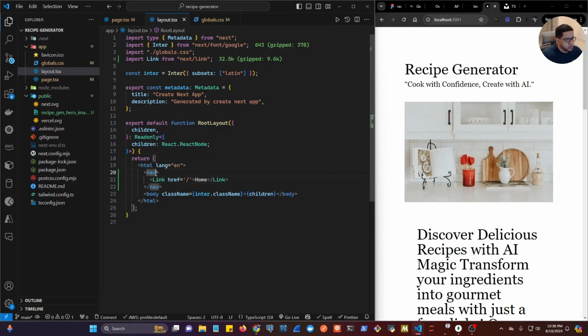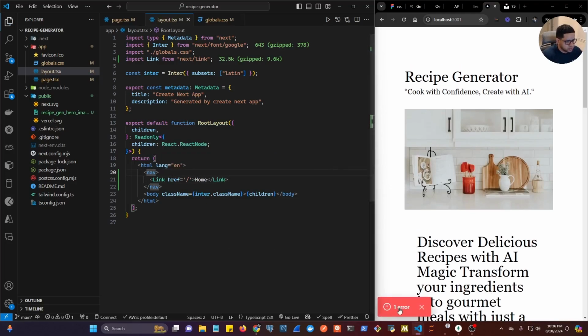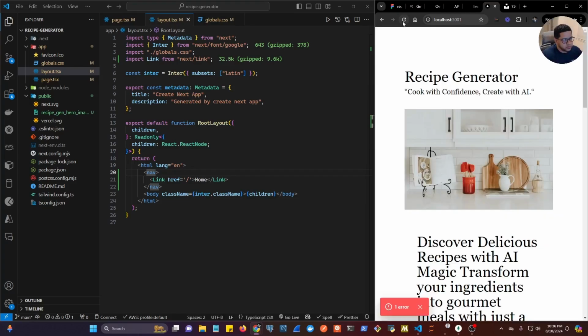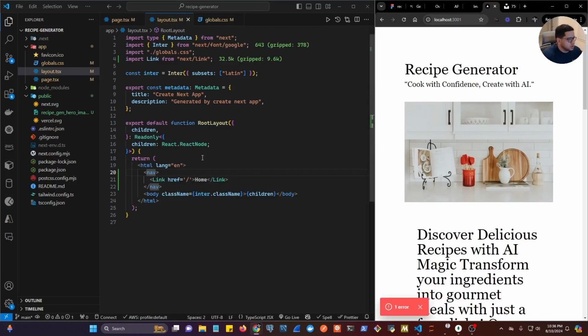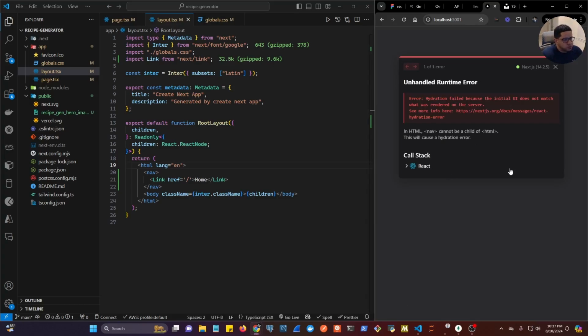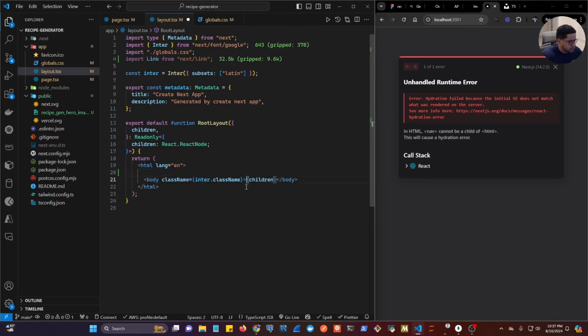And to the navbar, looks like we got an error here. Hydration failed because the UI does not match what was rendered on the server. Okay, let's just refresh the page here. And now we have a home page. Let's see in here. So where did it go? Wait, no. So let's move this in here, right on top of children.